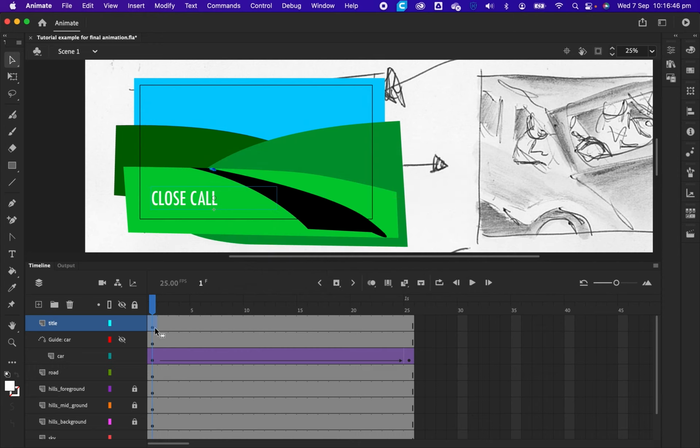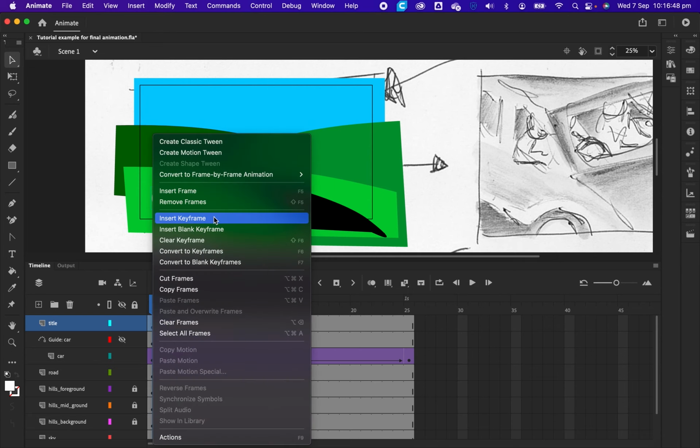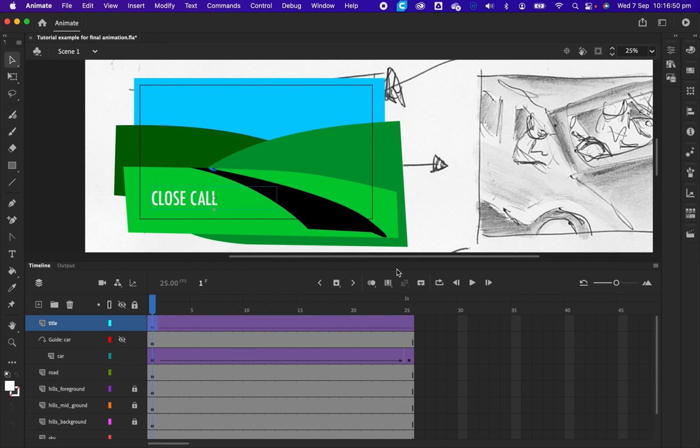All right, so let's say I want to animate it now. I'm going to right click and I'm going to do classic tween. And I'm going to have it just animating slightly. So I'm going to go from here, let's say at 15 frames, and I'm going to press F6 and keyframe it. And I'm going to make this come off on the side here. So I can undo that.